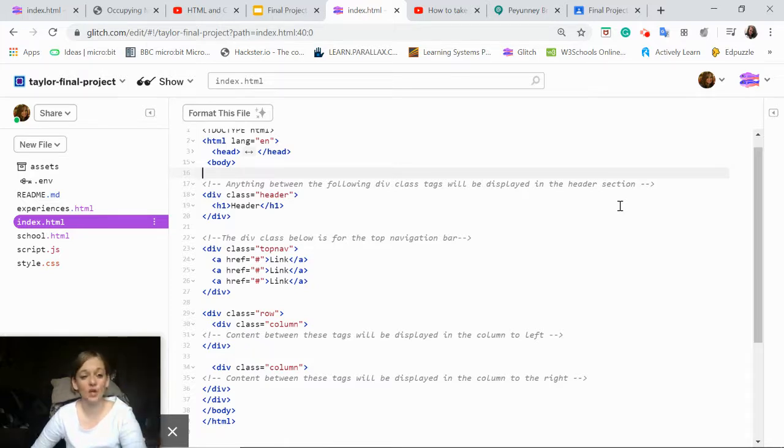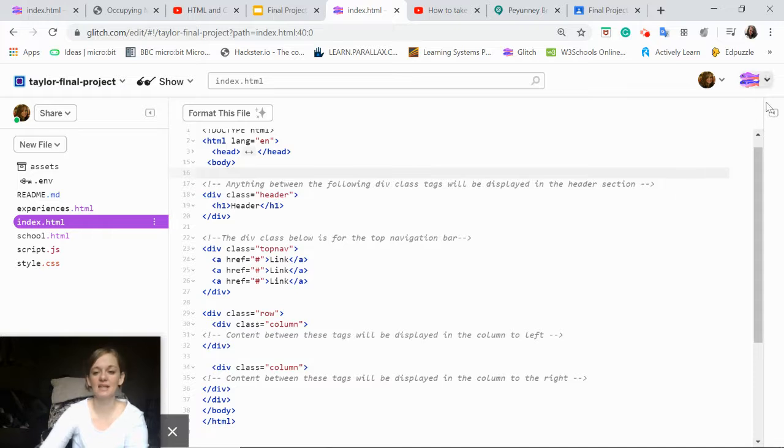That's a way to leave a comment in HTML, and then it ends with dash, dash, closing angle bracket. You'll see these throughout your HTML files, and this is a great way for you to either leave notes to yourself, or if you're collaborating with someone, leaving notes for them. But what I've done is I've added them here to give you an outline on how to code your website and how it's going to be displayed.